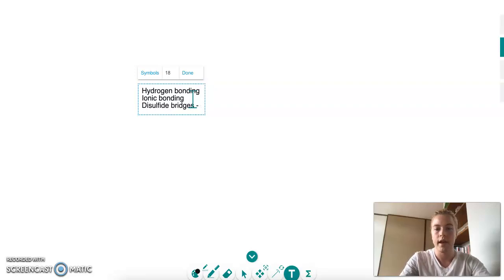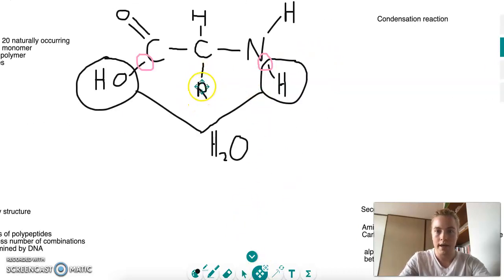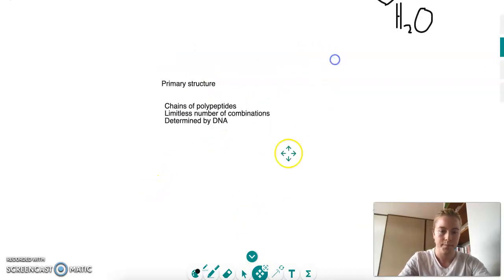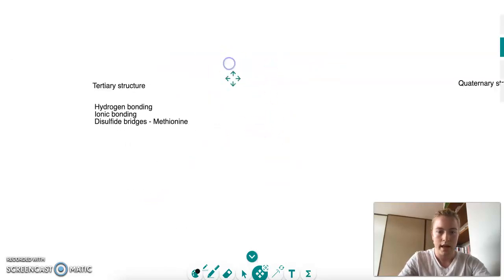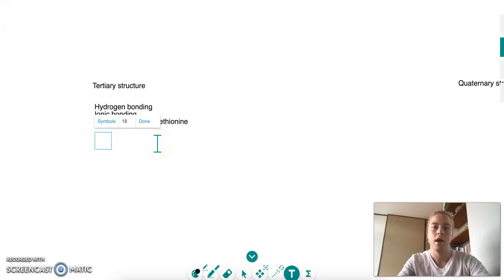And these are significant as these will only form when you have an amino acid which contains sulfur. So for instance, you could have methionine, which has sulfur in its R side chain. So just to cover that again, in methionine, the R group here is sulfur containing. And the tertiary structure is really significant as this can be determinant in the role the protein plays.